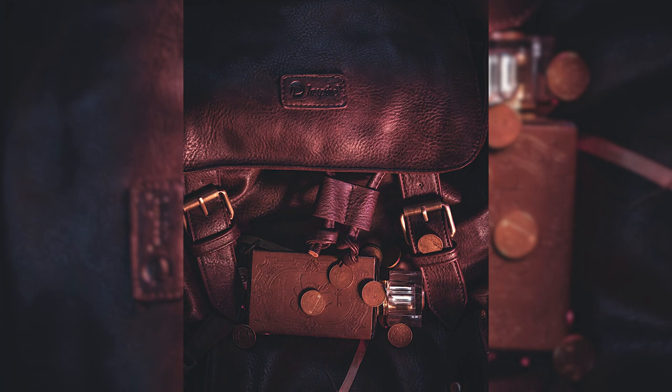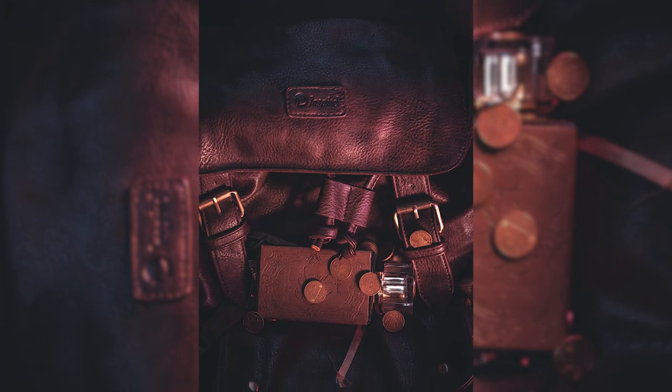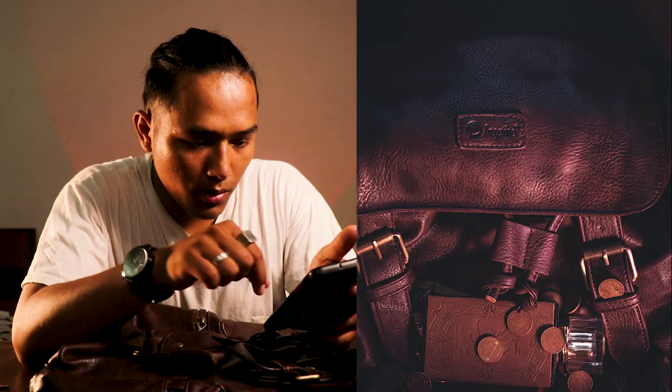Let's talk about the photos. Photo number one: as you can see, I used the things I mentioned before — like perfume, jacket, and you can even use your makeup. The perfume here is an old vintage perfume which I really like for its vintage look. I also used coins, with many coins added, similar to the perfume.